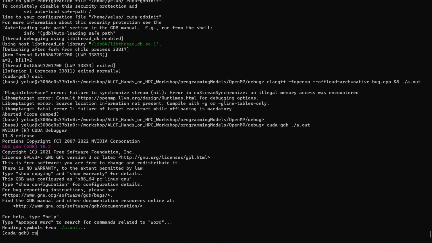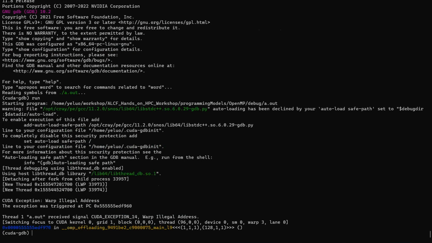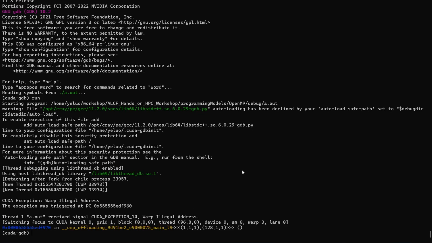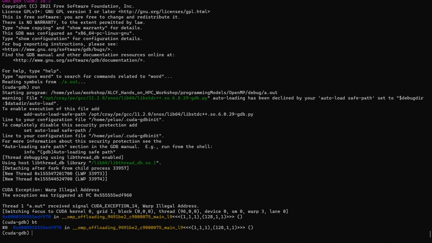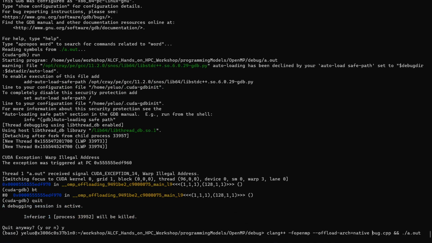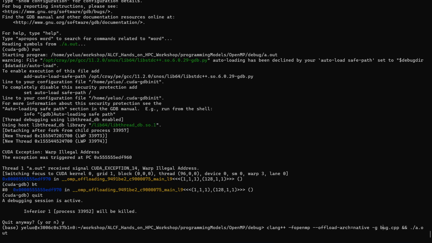And you run CUDA-GDB and run it. Oh, it tells me there's this kernel having an illegal address. You know that it comes from this specific kernel. Simple. You don't have further information because there's something missing. I only know the function name, the entry point for the function. How to fix that is you need to compile with -g. With the NVIDIA compiler, you need to put dash lowercase g and dash uppercase G to get both the host and device side. So let's see what happens now.